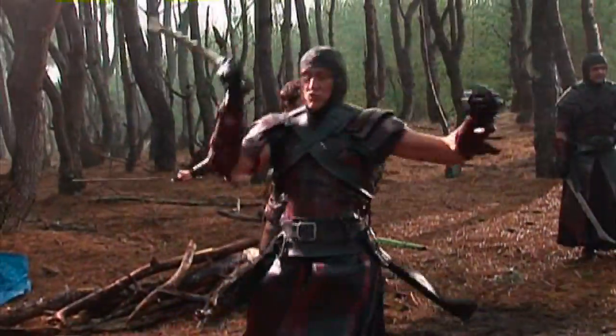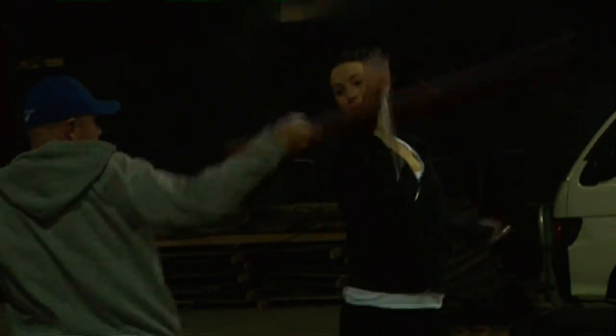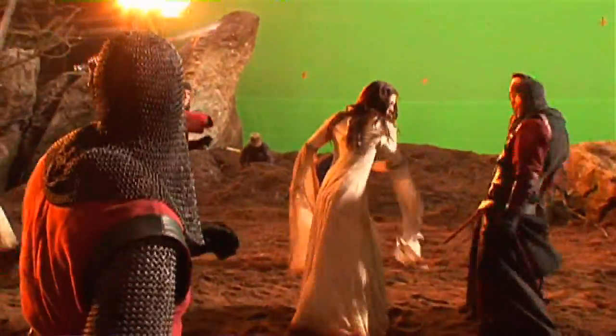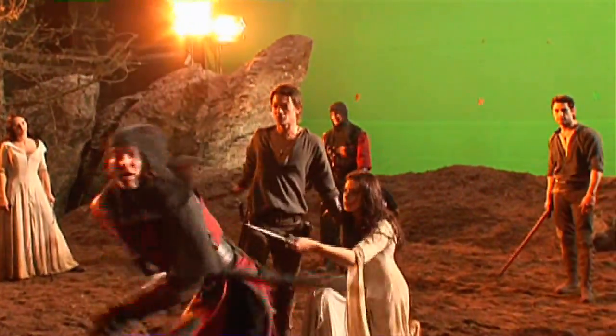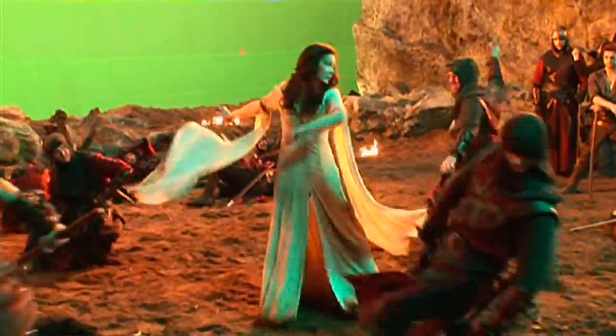Craig came with a massive amount of adrenaline and was just buzzing, and was really keen on trying anything that we threw at him. And Bridget, with her dancing style background, had good flexibility as well. I think you see a man and a woman fighting together as equals. A lot of fantasy, science fiction, action generally has either a male hero or a female hero. But this show has both.